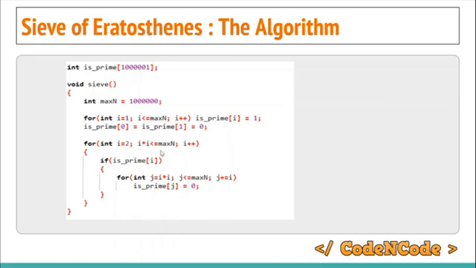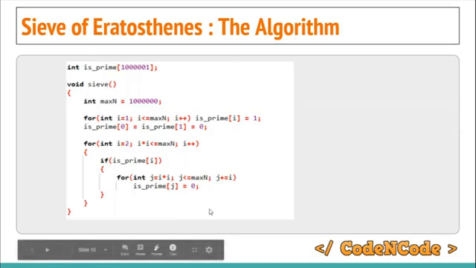So we start from 2 and go till the square root of n. So while i square is less than or equal to max n, that is, i is less than or equal to the square root of n, if the ith number is a prime number, then we start from its square, and till max n we mark every multiple of i. So each time j would be incremented by i. So j is like 7. If i is 7, then j would be 49, that is the square of 7, and then each time you keep on adding 7 to get the next multiple, and for each next multiple you mark it as 0, that is, it is not a prime number.